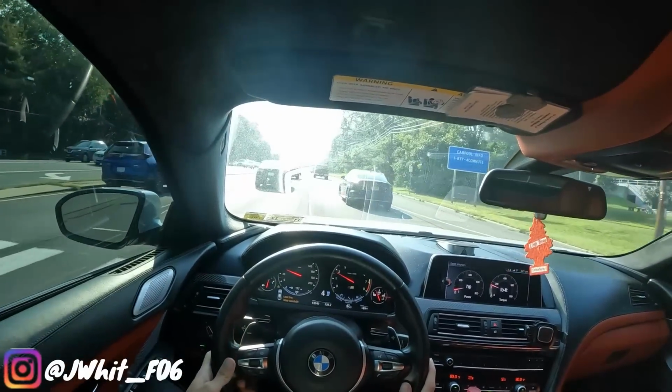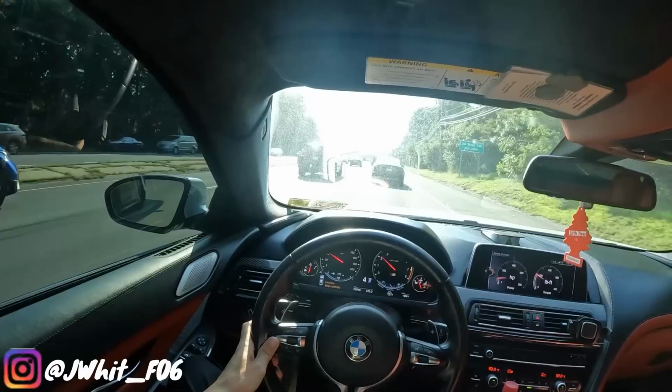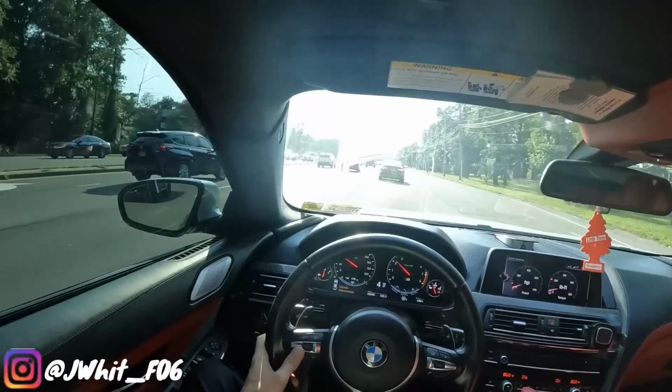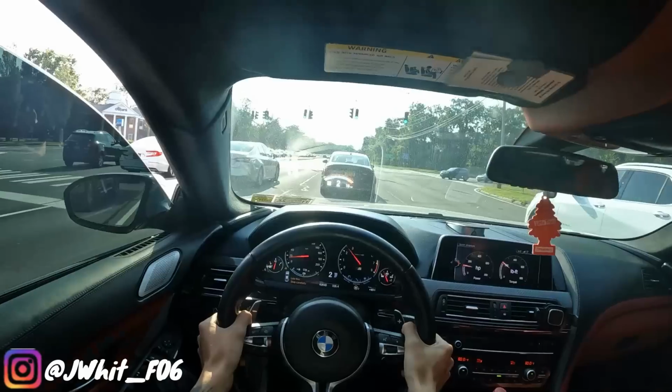But when I was on my way back home, I shut the car off and turned it back on, and the drivetrain malfunction went completely away, and it's been running great since then. So I don't know what that was all about, but hey man, hopefully the car can make it to August 19th. That's all I'm worried about right now.